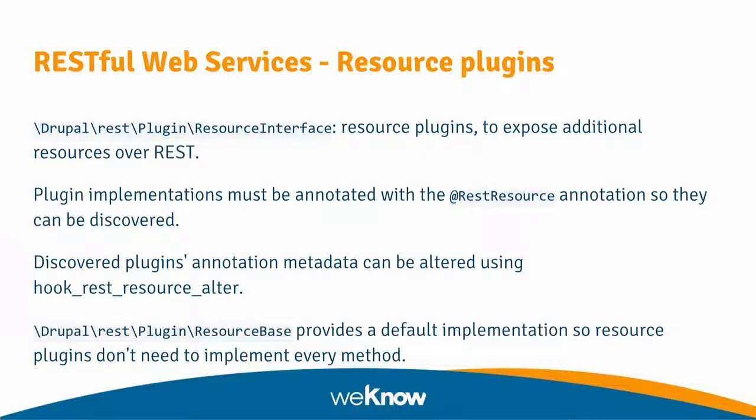So, just summarizing again, the REST resource annotation is going to be necessary. Your class is going to be extending the REST resource, the resource interface. It's going to load it up by reading the annotation. That's how it's going to discover it. And then you can alter that information with a REST resource alter if you need to. And then there's a class, the resource base, that provides the default implementation.